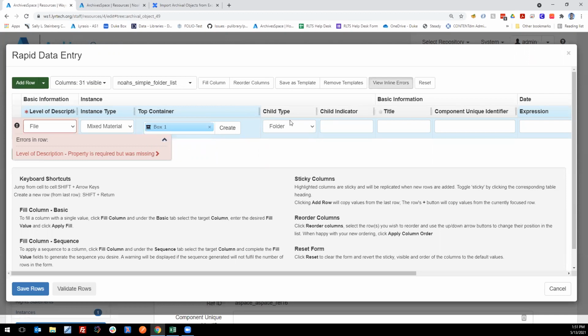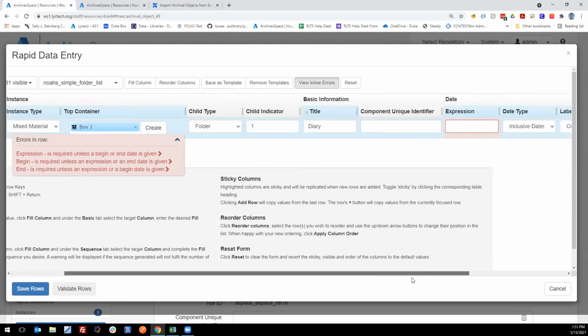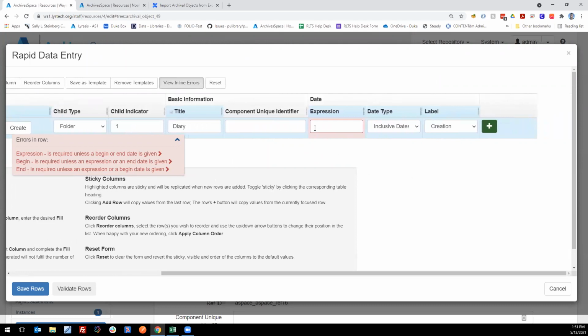And then let's say that each one of these diaries is in a separate folder. This is a nice and tidy collection. So we'll say that this one is in folder 1. For the title of this thing, we can say it's just a diary. Let's see what else we've got here. We can provide a date expression.